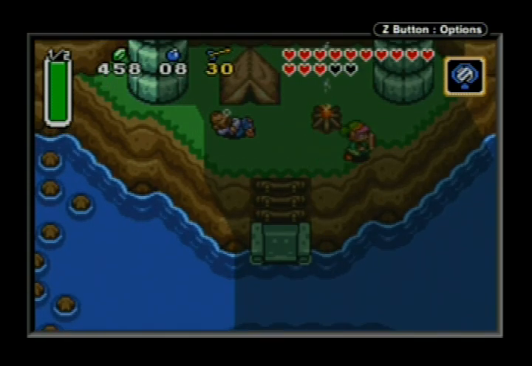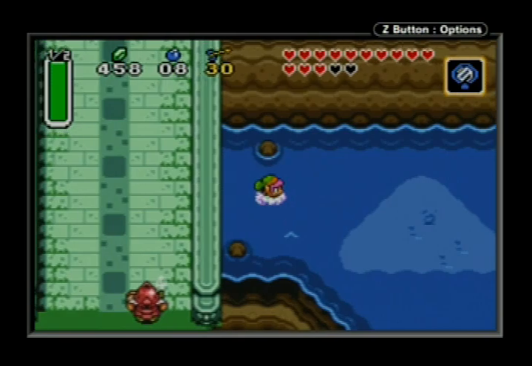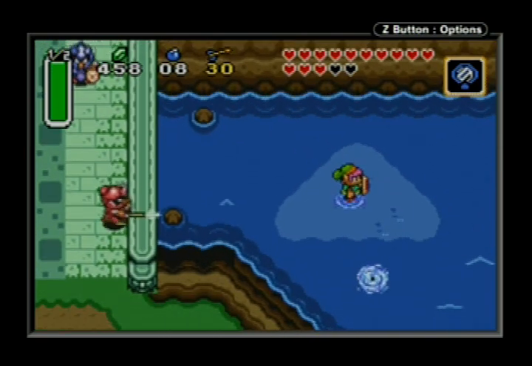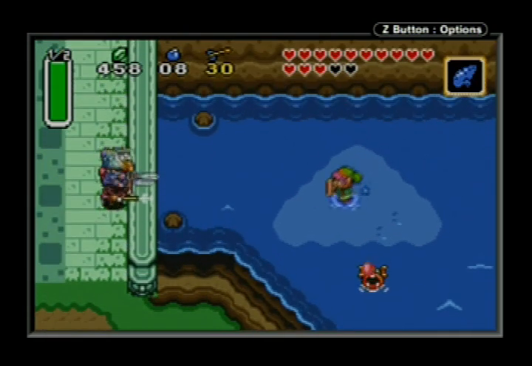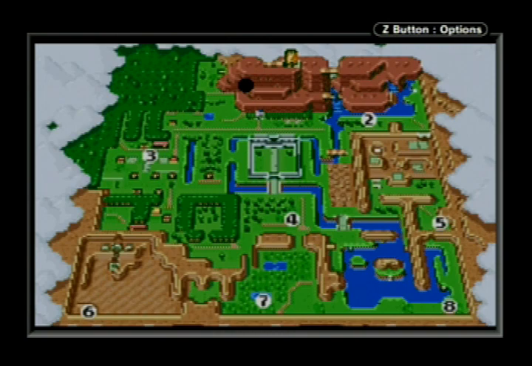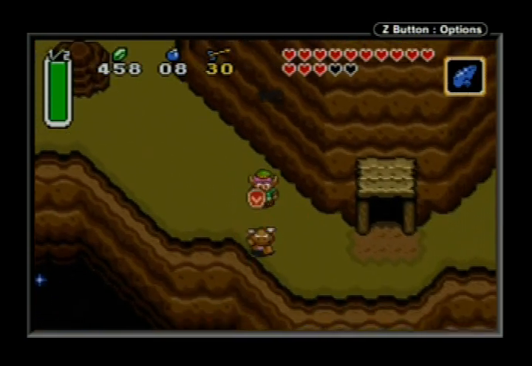Speak to the guy under the bridge. He gives you the 4th bottle. Jump back into the water, and then go over here. And then we are going to call the bird. And then we're going to warp to number 1.